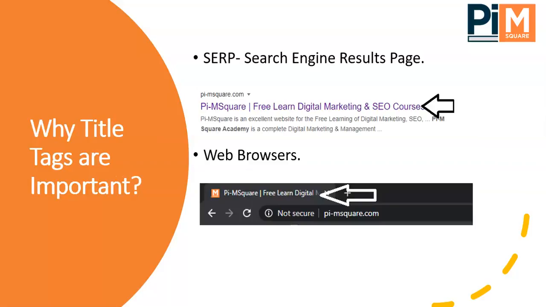So why are title tags important? Because, as discussed earlier, all the search engines first crawl the title tags. So it is important to have a well-optimized title tag for your website, as it will show up in the search engine results page, or SERP. If you are not aware of what exactly the SERP is, I have already uploaded a video on the search engine results page with some real-time examples, wonderful examples where you will be happy to learn what exactly SERP is. I have given that link in the description below. You can go through that, and if you're still not able to understand what SERP is or why it is useful, then anytime you can contact me in the comment box. I'll be there to help you out.